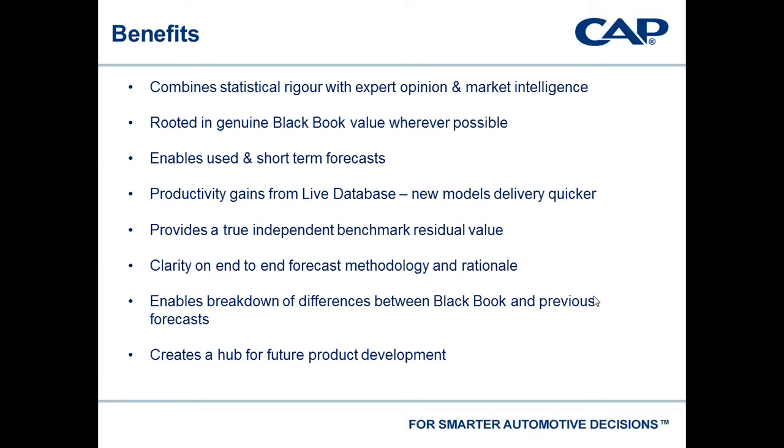It enables both the used car forecast and also a short-term forecast. We currently do 12 months onwards in New and Used Monitor. We do Black Book Plus, which is 0 up to 3 months into the future. But now we actually have the ability to introduce next year a new product which will fill in that gap and do 0 to 12 months. Internally, we get a lot of productivity gains. And one of the things that means for customers is that new vehicles, new editions, new models will from January go direct into product instead of having to wait for the monthly upload.